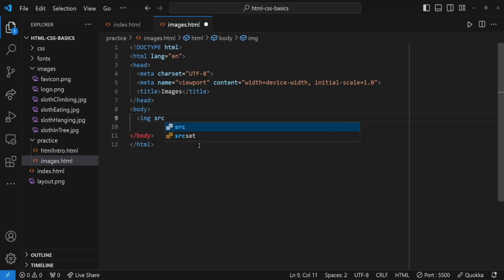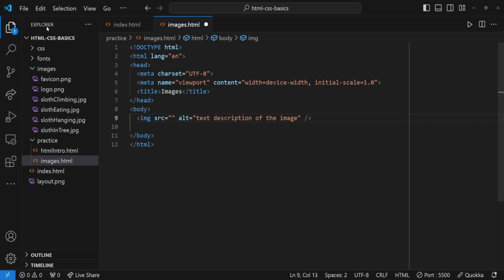And then we have an attribute called src, and this tells us, okay, where is the image? And then we have another attribute called alt, and this is a text description of the image. Now this is another one of these tags where you can just open and close it all in one, because there's really nothing in between an image tag. Now the source basically says, hey, where is the image?